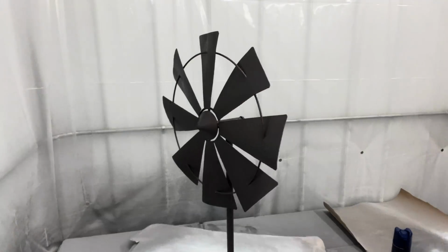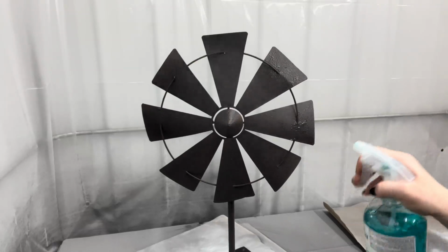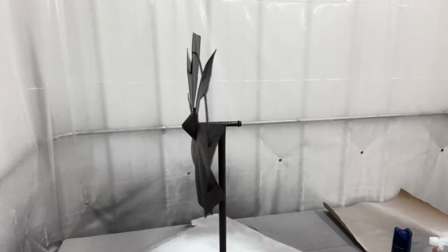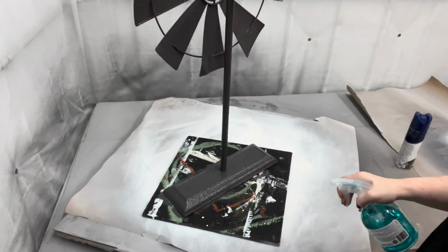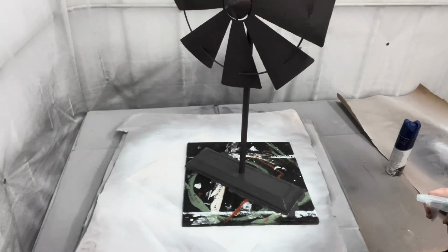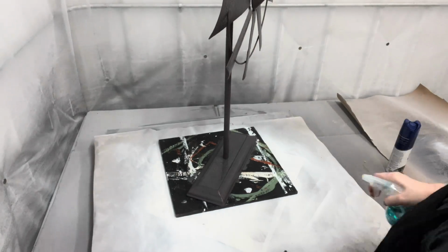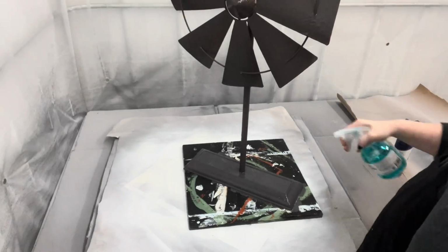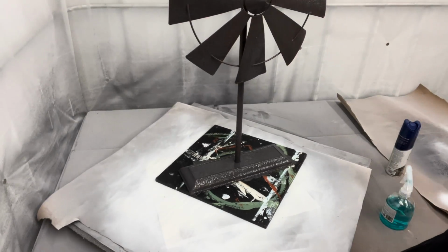So now that I've pounced on the entire windmill, front, back, bottom, the whole thing, it's time to spray it with the patina spray. Some of it's probably dry, some of it's probably still wet. I usually do it when it's wet, but it was a large object. So I actually put my patina spray into a different bottle so I could have a mist of it, especially when it's something that I'm not going to be laying down and I want to do both sides. That way I'm not applying too much.